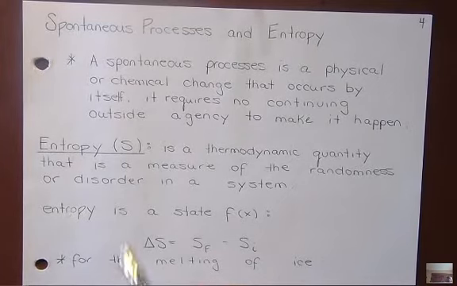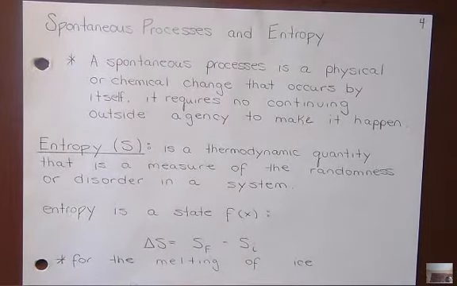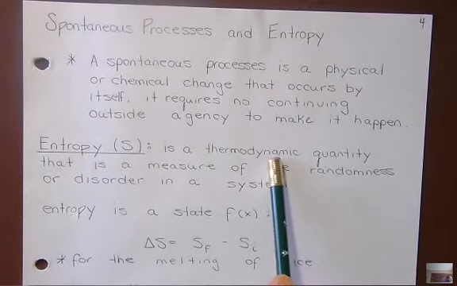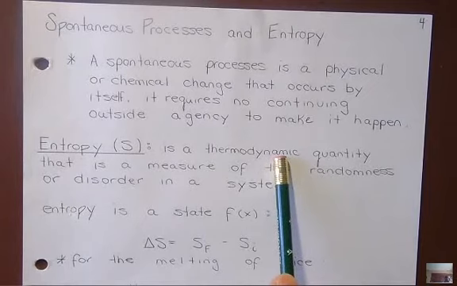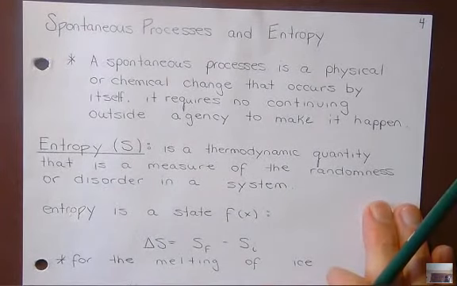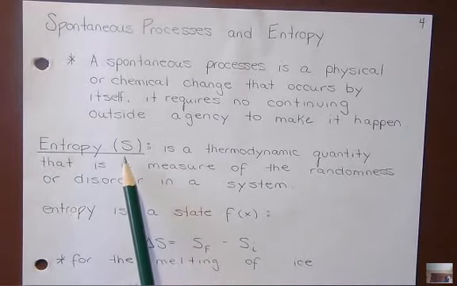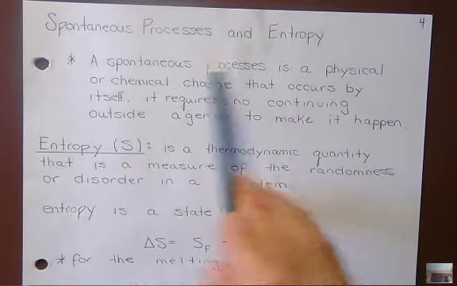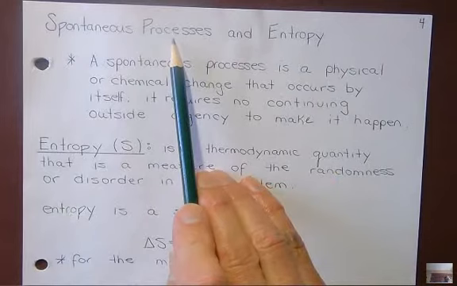But there's also an equally important trend in the universe that not only do things want to go downhill, they want to go to a more disordered state. Anytime the products of the chemical reaction are more messy, more spread out, have more different ways that they can be arranged, then those kinds of chemical reactions are favored. So measuring the amount of disorder that a system has is really important, and you can actually quantify the amount of disorder, and it's called the entropy of the system. It's a state function, so we give it a capital S, just like this new one, the spontaneity or the free energy, we're going to call capital G.